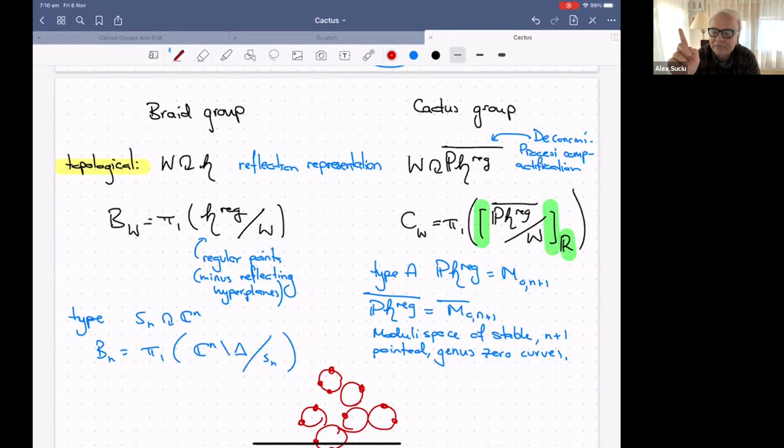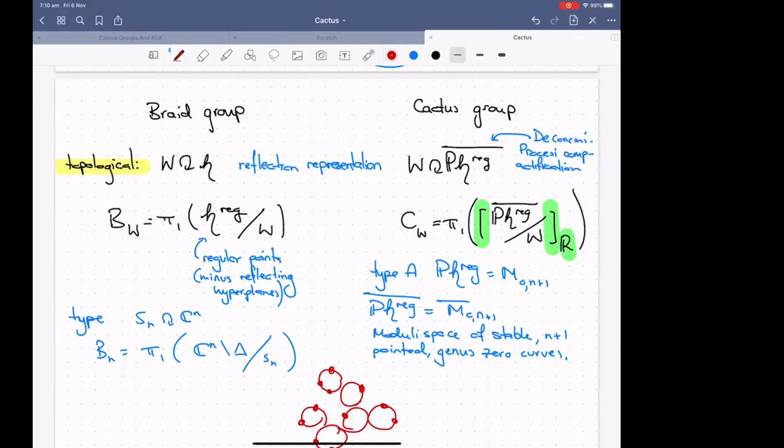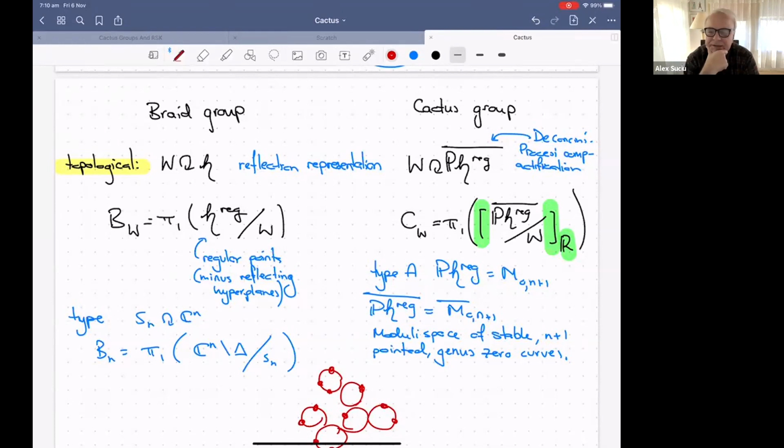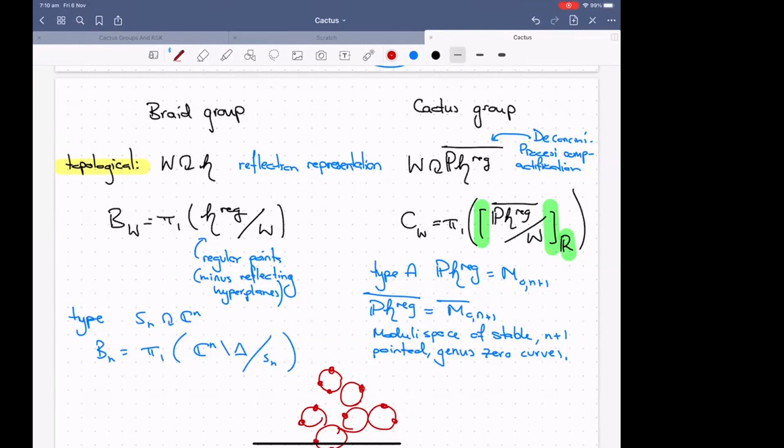Can I ask a quick question? Valerio was saying this is functorial, it just depends on the arrangement, but I thought there is also a choice of building set that allows you to do these blow-ups in a specified fashion. Yes, but that is a further choice. But functorial means with respect to symmetries. Well, that's an important choice, Valerio. You have to make it. It's not God-given. You have to specify which one you pick, otherwise you don't have a construction. Any symmetry of the original arrangement will preserve any choice of building set you make, right?